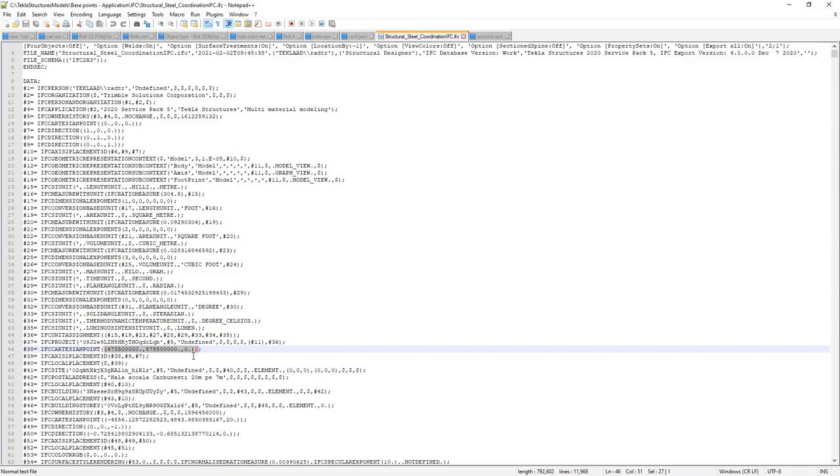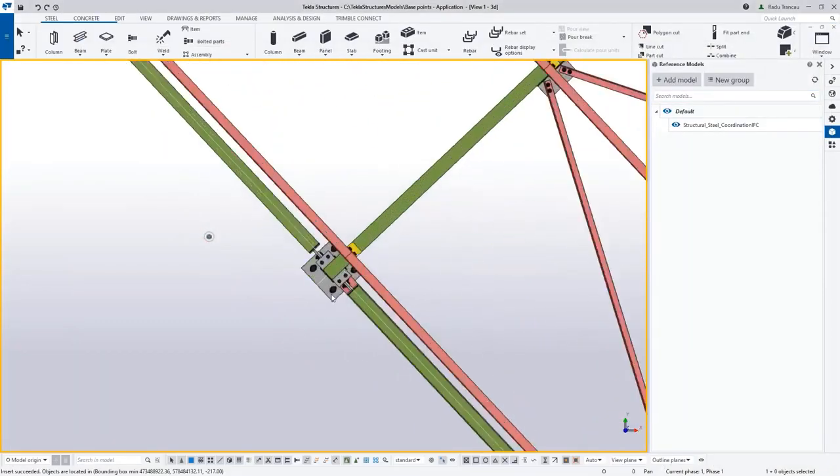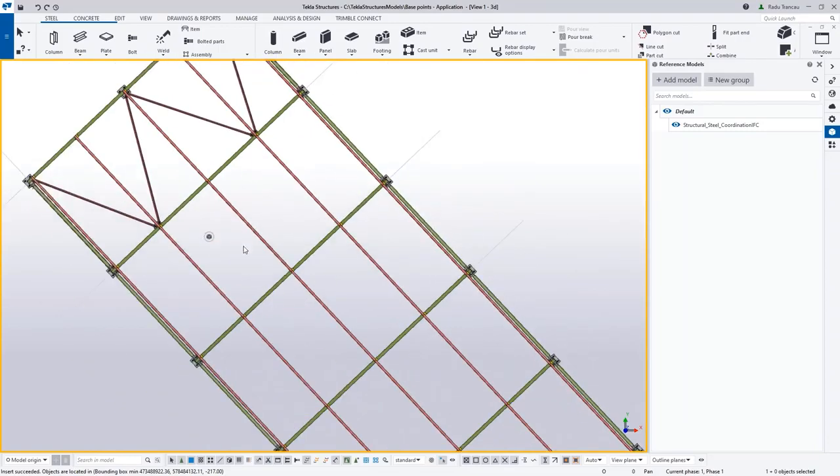Okay, there's no way of finding out the angle to true north, but I will be talking about that angle and how to closely guess it in a minute. So remember, Ifc Cartesian point, the second appearance of that class will give you the X, Y, and Z coordinates, and implicitly the east, north, and elevation coordinates that you might want to include in your base points. Okay, so the second method is to just get a reference point.